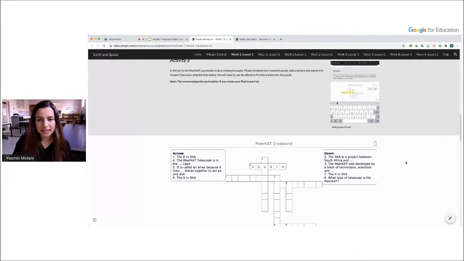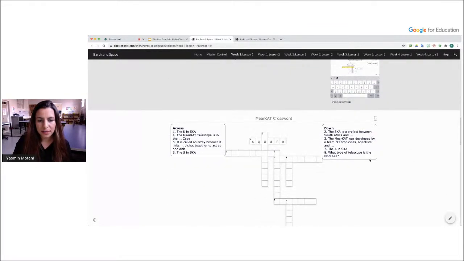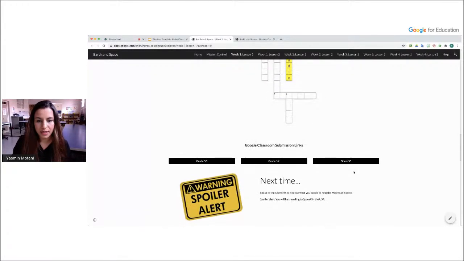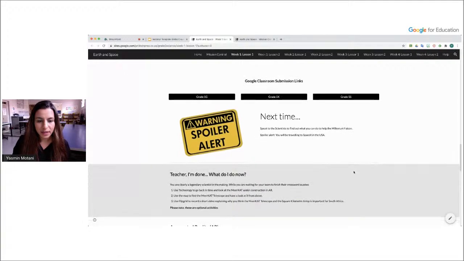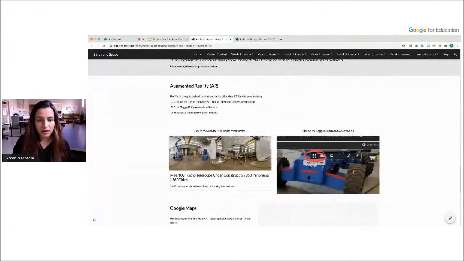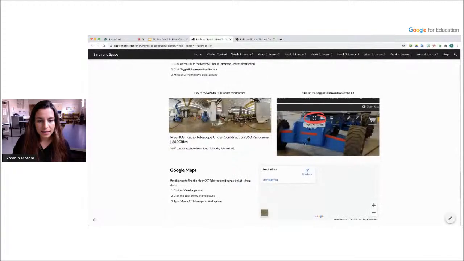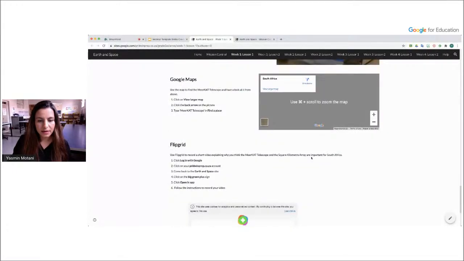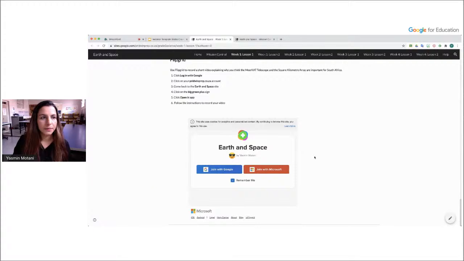Book Widgets is fantastic for creating things like crossword puzzles, match the card, and again, it is something you can do within the website. You click on something and it gives you a clue. So students are able to fill it in on the website directly without having to go anywhere else, which is fantastic for my younger learners who don't really have the skills to navigate back and forth. We could even have augmented reality, Google Maps, and Flipgrid embedded in the site.